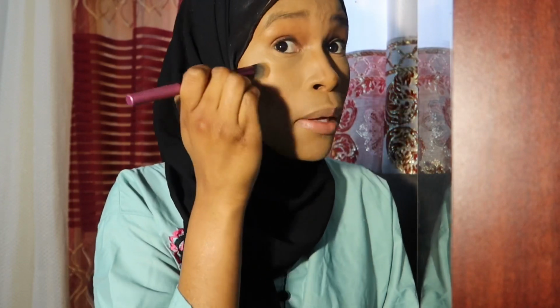Like, you see the difference? If you feel like you need to add more, like I said earlier, definitely go ahead and add more, guys, okay? But I feel like I'm satisfied because this is a no makeup look, so we don't need a lot of product. So I'm okay with the concealer, how it looks right now. Now I'm going to use the same brush, like I said earlier, that I used for the foundation. I'm just going to blend that in.